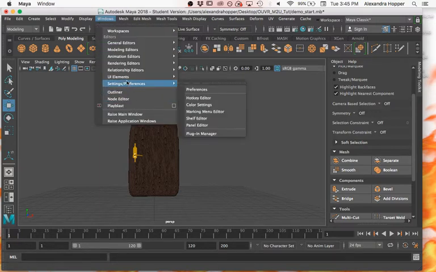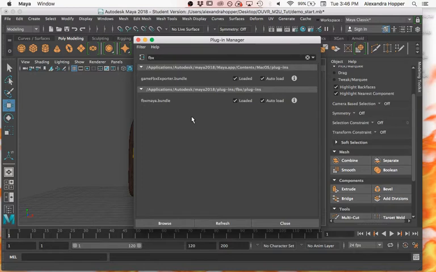So we're going to be exporting this as an FBX file, and I just really like to do that because it keeps everything you need together, doesn't leave anything out, and it works great for what we're trying to do. But Maya, sometimes its plugin manager gets kind of weird. So go to Windows, Settings, Preferences, and then Plugin Manager. We've got to make sure that FBX is even there.